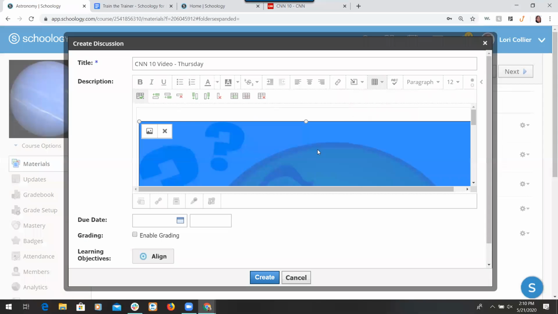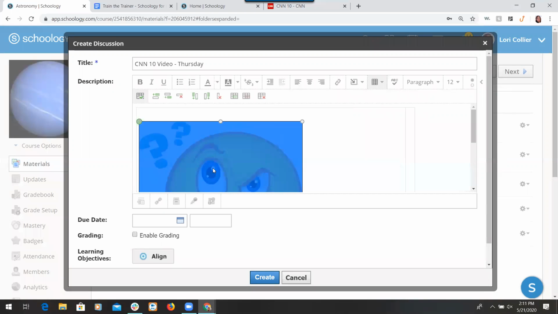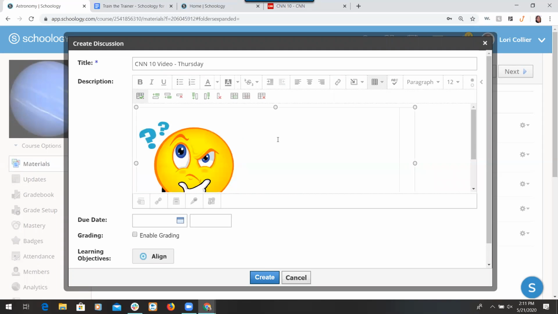My picture came in kind of big, so I can click on it and size that guy down. Okay, that's pretty good. Then I'm going to click in the cell over on the right, so I'm in the other column. I'm going to tell my students to watch today's CNN 10 video, then answer the following questions.